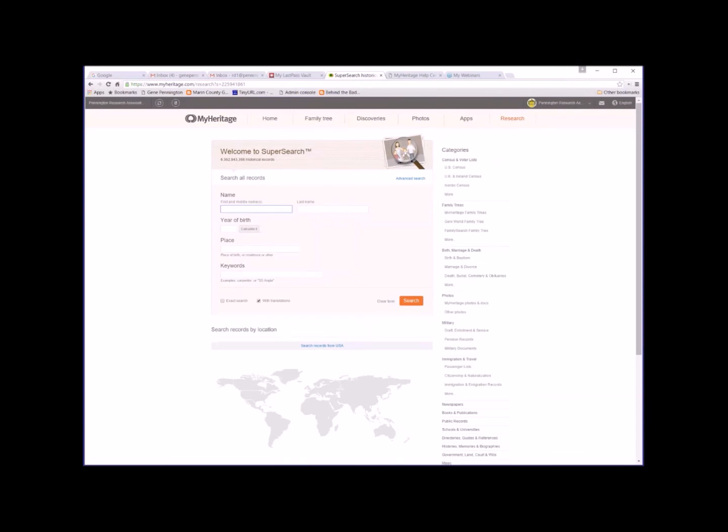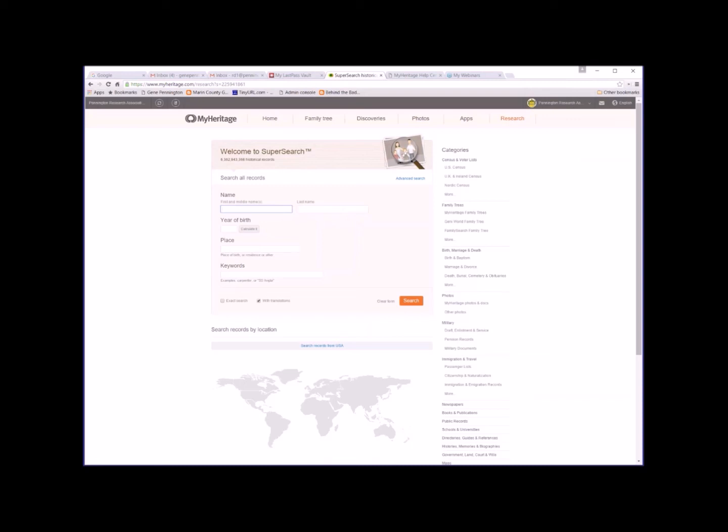So does that give you a pretty comfortable feel about how you can search those records and how you can, again, start off with a very broad search parameter where you're searching everything, or you can go into specific categories and even then subcategories as you want to try to narrow down your search.